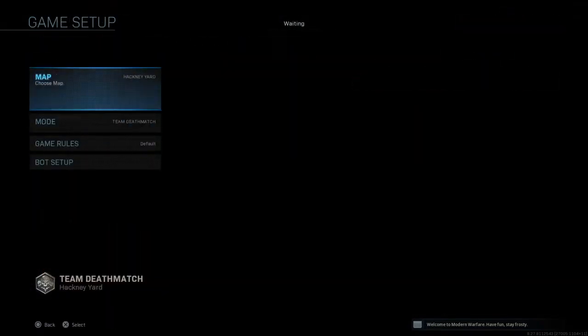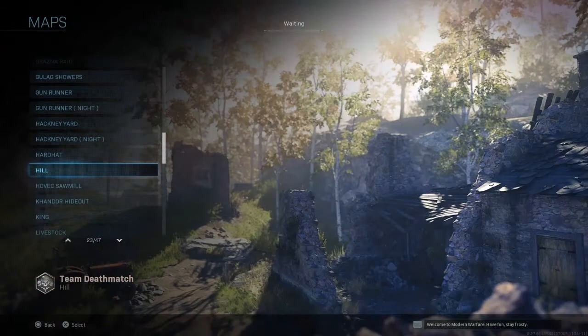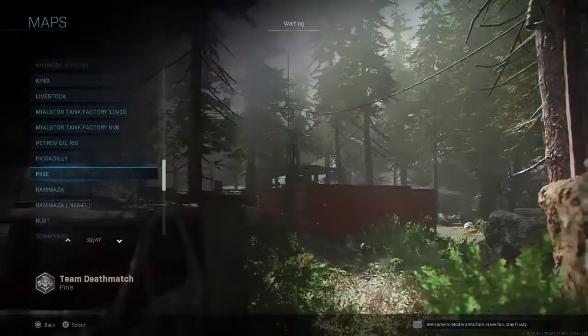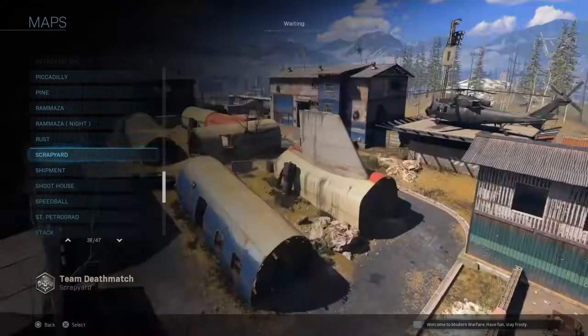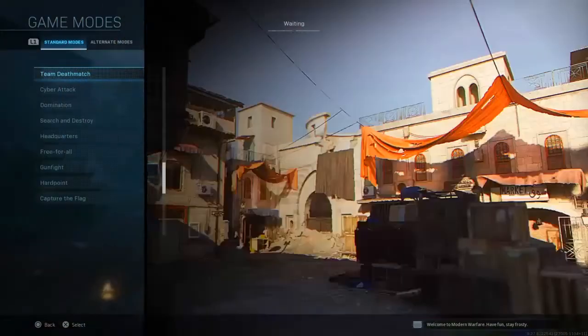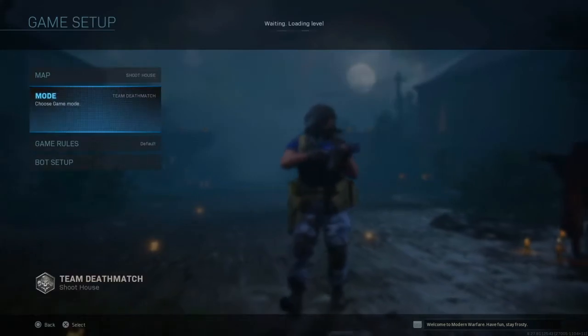Alright, so next, maps. You can really choose any map. Usually I use Hackney Yard or maybe Shoot House. Honestly, you could choose any map, really. Basically you're just gonna be running around shooting bots. But I'd recommend modes. I'd recommend Team Deathmatch.